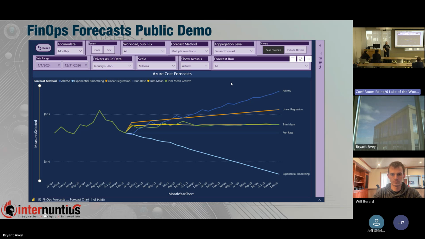ARIMA is normally like that as well. However, I augmented the ARIMA model to allow it to do more trending so that it can be a long-term forecast. I augmented the exponential smoothing; I had to kind of invent it. They were basing this originally off of an Excel model, the exponential triple smoothing, the FORECAST.ETS function in Excel. And it's a black box. Nobody that I could find anywhere has ever reverse engineered that formula, so nobody knows how it works. So I just did my own math on it, to the point where it predicted better than Excel. And I said, okay, I'm done.